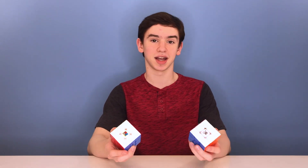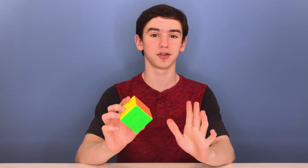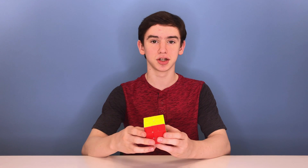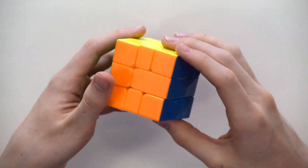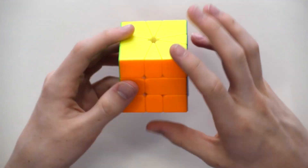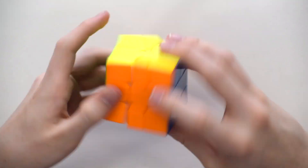Now that we know its effect in a 3x3, I want to try it in something else. Here we have the Yushin Little Magic Square One. I'll have an unboxing coming about this cube soon, but I have not done any lubing to it since I unboxed it. So I'm going to try out Cubicle Mystic on the slice and on the top and bottom layers. To set a baseline: the top and bottom are very controllable and have a nice speed and click because of the magnets, and the slice is very, very fast. I'm going to put a small drop of Mystic right there on the slice.